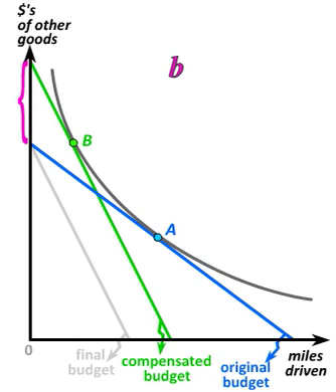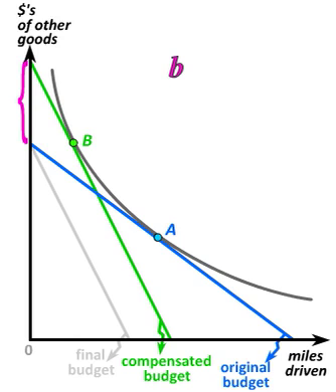Now notice that if you look at this graph carefully and you ignore the final budget constraint on the graph, we have a picture that looks exactly like the Cayman Island picture from the previous graphs. We have a steep budget, just like we had the steep taxi budget. We have a shallow budget, just like we had a shallow rental car budget. And both budgets are tangent to the same indifference curve, resulting in a bundle A and a bundle B. Thus what we have here is a pure substitution effect.